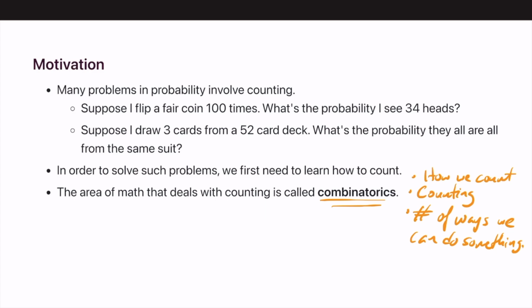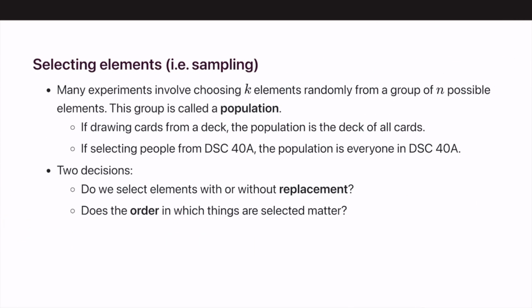And what we mean by learning how to count is that counting 1, 2, 3, 4, and so on is one form of counting. But if we're counting, let's say, the number of cards from a deck, if we draw a card and count it, do we then take that card and replace it or throw it away? So there's lots of things that come into play here that we'll see. Specifically, this is what's called replacement or non-replacement. Does order matter or not matter?